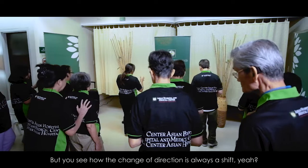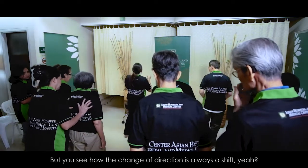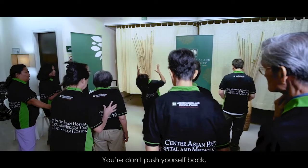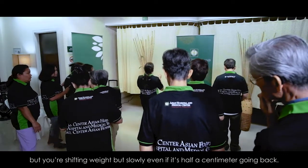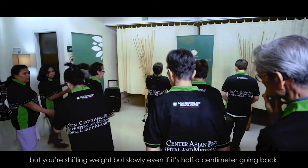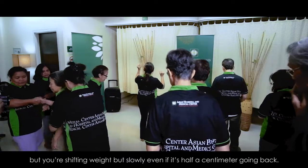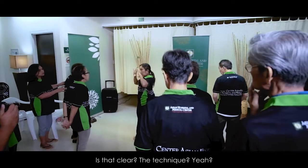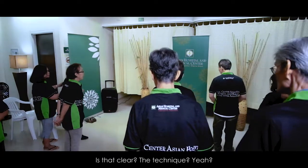But you see how the change of direction is always a shift, yeah? It's not a push. You don't push yourself back. You are shifting your weight, but slowly, even if half a centimeter, going back. That's all I'm asking. Is that clear? Is that clear, the technique?